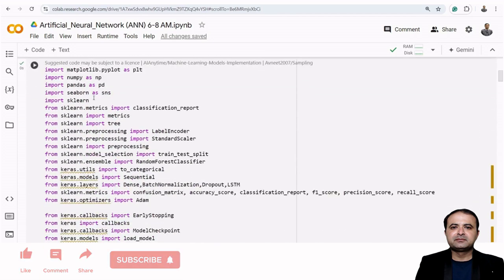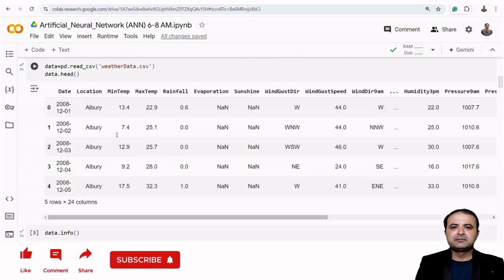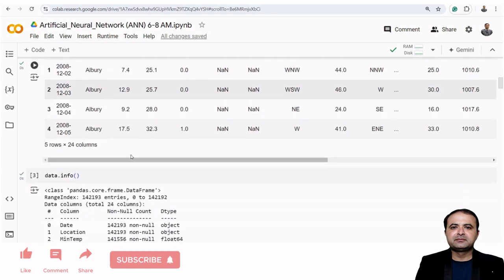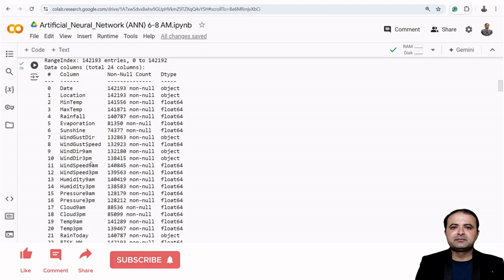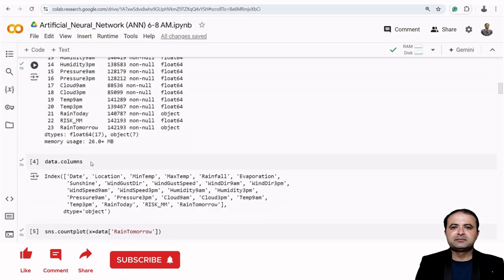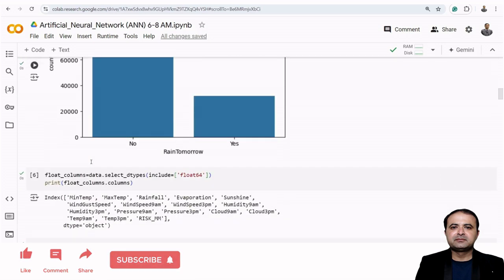Firstly, I have mentioned all the necessary libraries basically required here. Then I have loaded the data. Once I have loaded the data, I check some descriptive analysis, like the basic information of the data and the number of columns, and show it in a count plot.